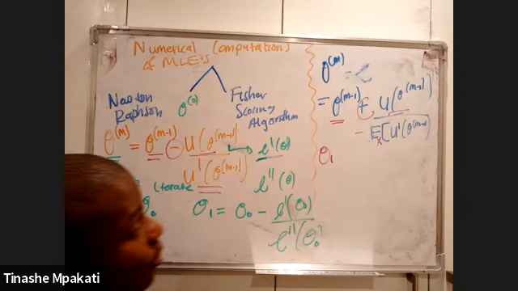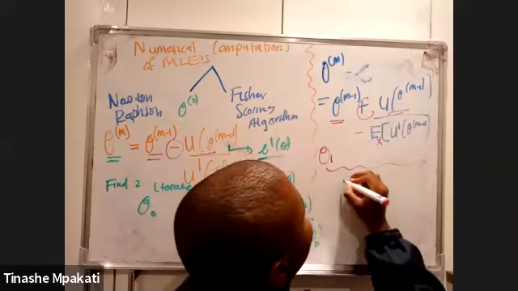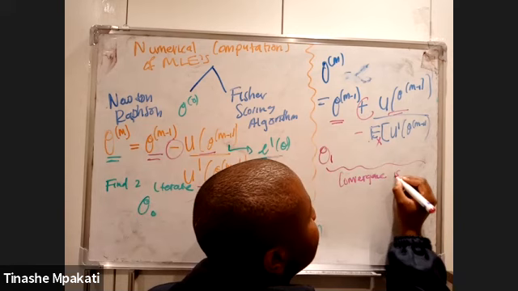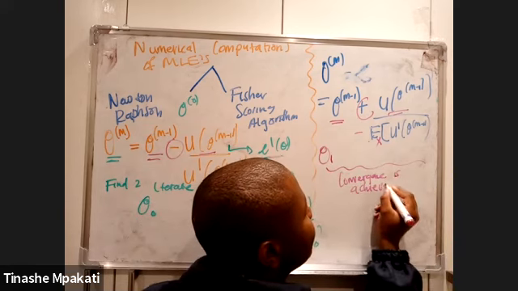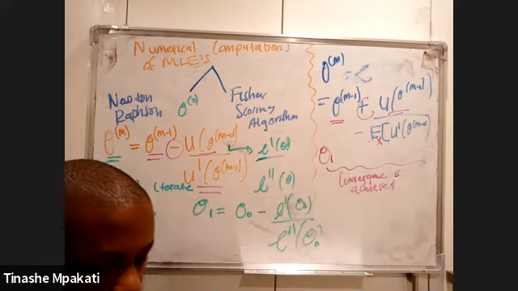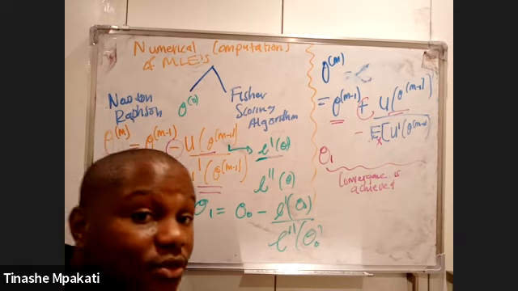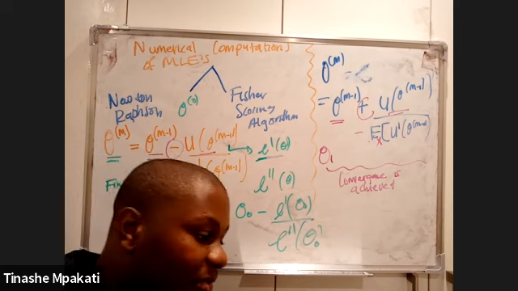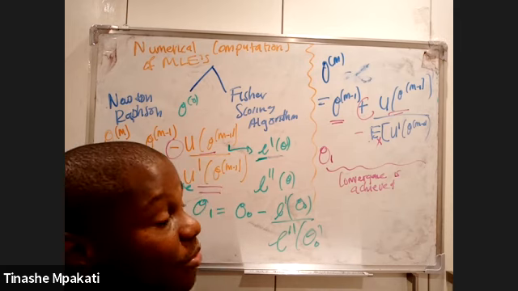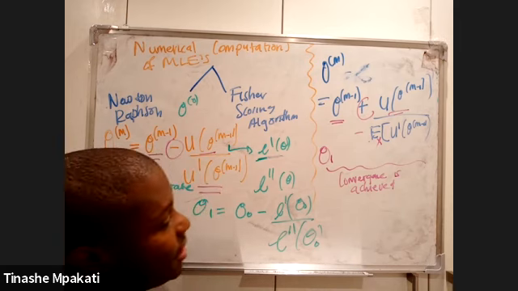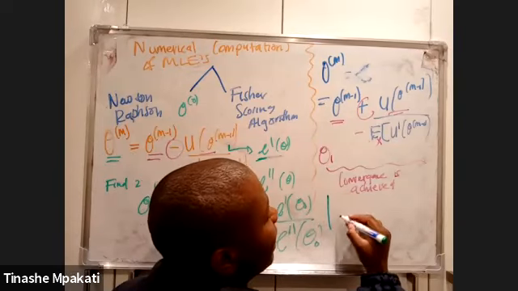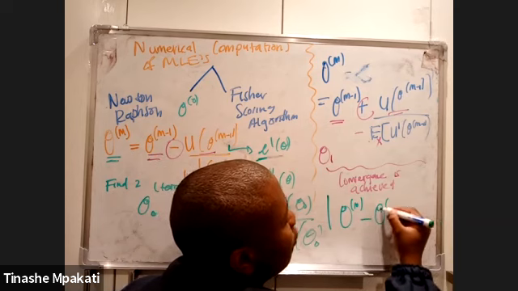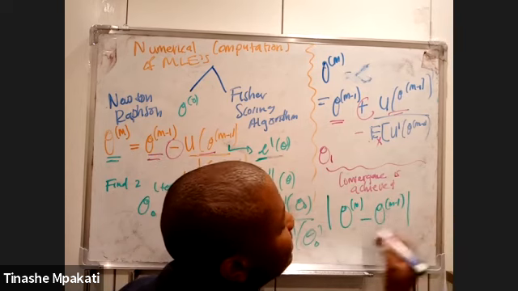And one other question they would ask you is about convergence, whether convergence is achieved. To answer this, you use the basic definition of convergence we described, which is literally the distance between a random variable and some number getting smaller as n approaches infinity. So all you have to do is check if the distance between your mth iteration and your m minus 1 iteration is sufficiently small.